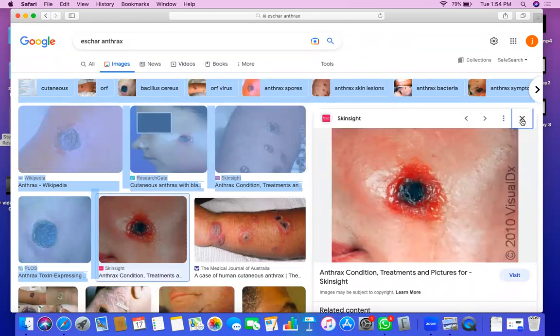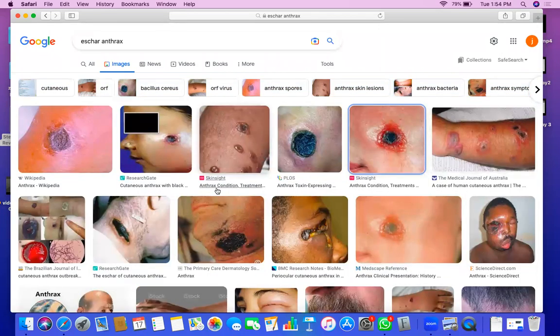This one is the eschar, okay? It is black and it will be painless. So if it is painless, think about anthrax. But scrub typhus can be with pain, and there will be some prodromal phase, there will be a tick bite, like that.